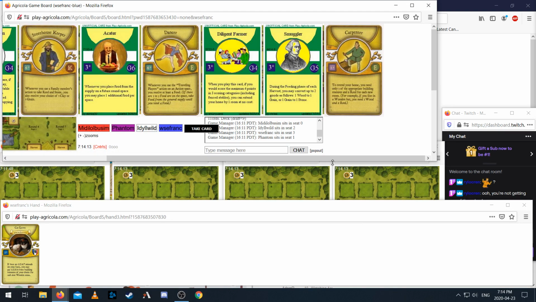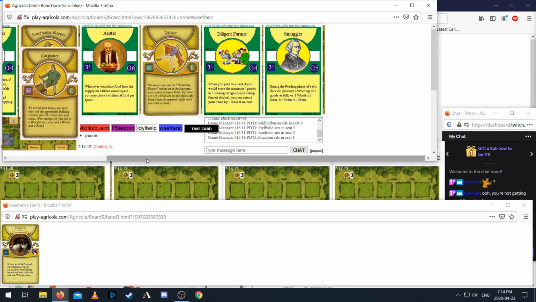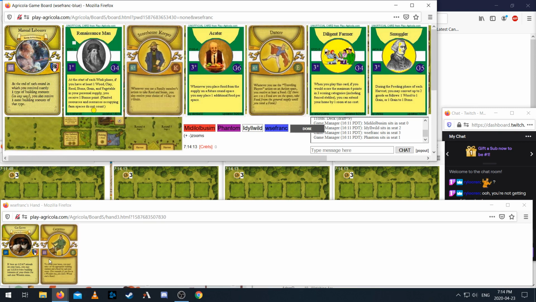Well, Carpenter plus Cat Lover. I think that's a pretty easy take here. Carpenter is not a great card on its own, but with Cat Lover plus Carpenter my rooms only cost 1 wood each. So, yeah, pretty great reason to fence a bunch, so you can hold a bunch of animals.